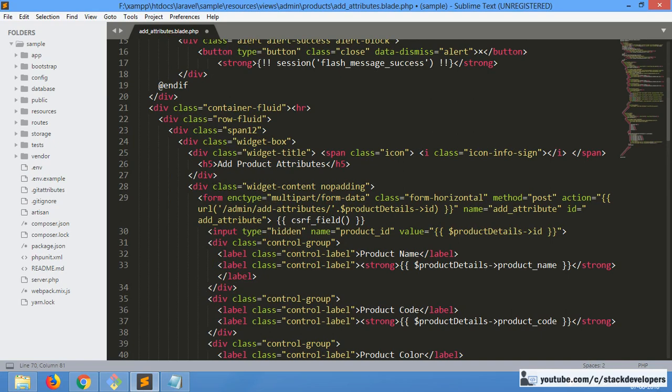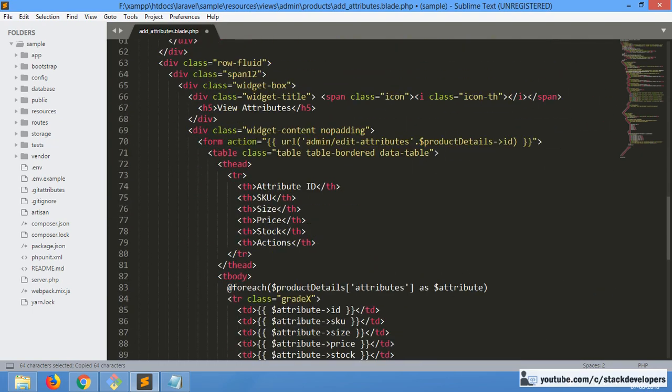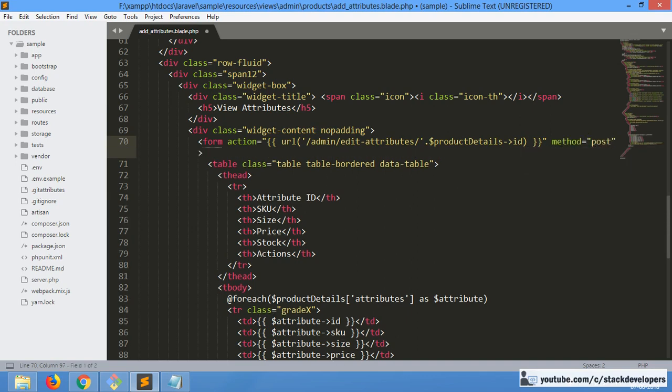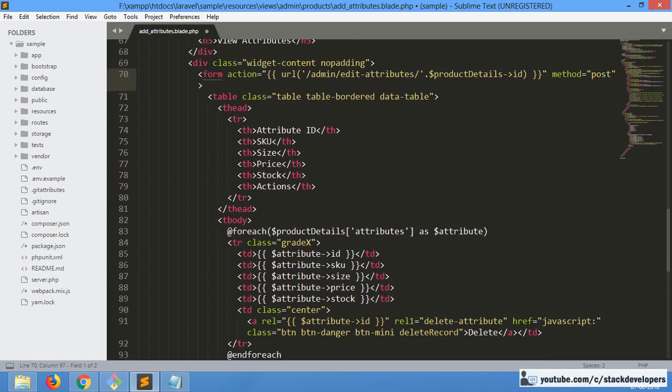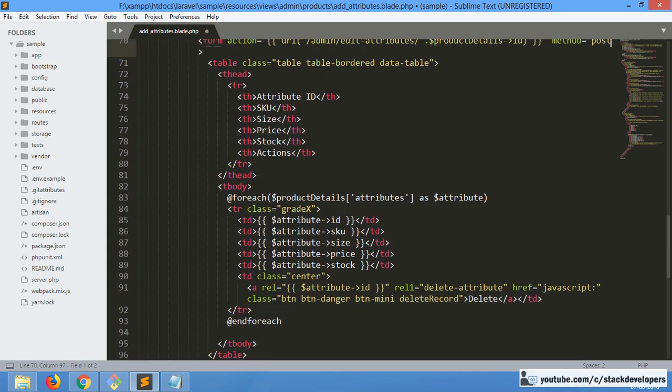Or we can simply copy paste this action, because that is already working fine. Yeah, we forgot a slash, and here you can do edit attributes, like this. Later on we will also create its route, and after that you just need to add method post, fine. And now come down, and here are the options.